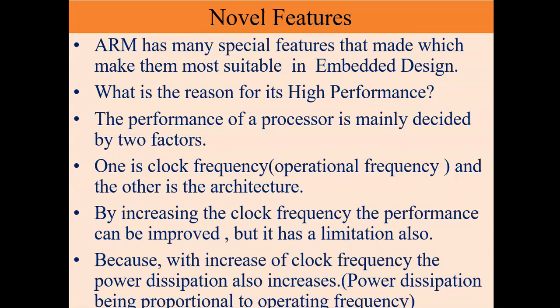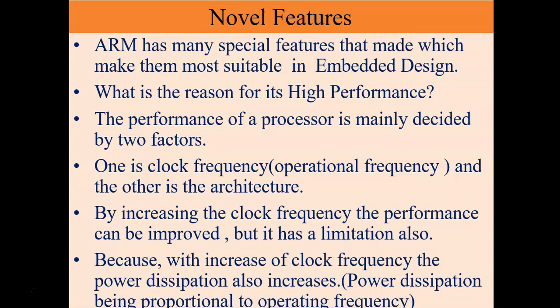The chip will dissipate a huge amount of power. This huge amount of power dissipation will become a limitation for the performance of the processor. So the designer cannot go on increasing the operational frequency perpetually. That is the major limitation, because power dissipation is always proportional to the operating frequency. Therefore, on what factors do you have to depend? We have to depend mainly on architectural features.